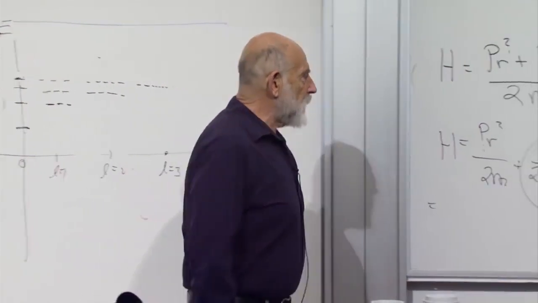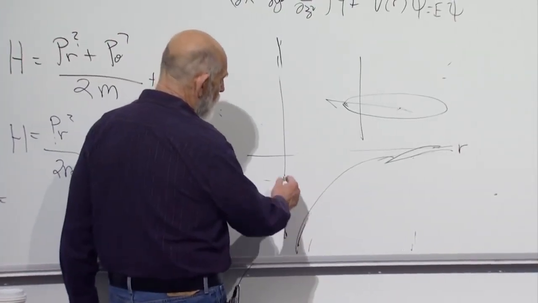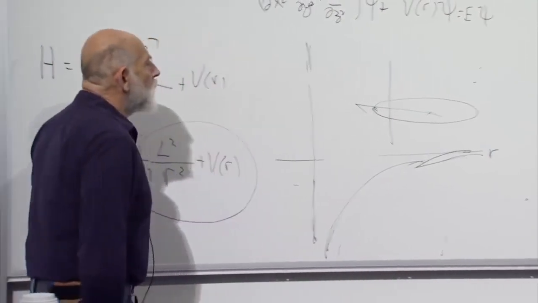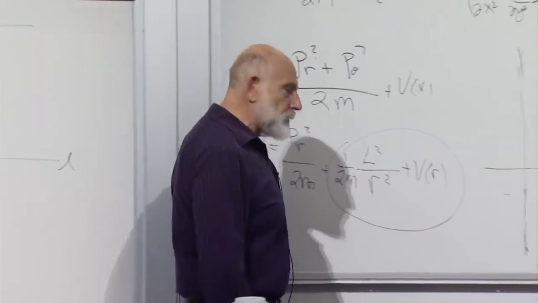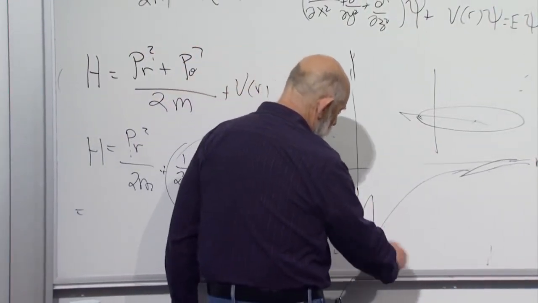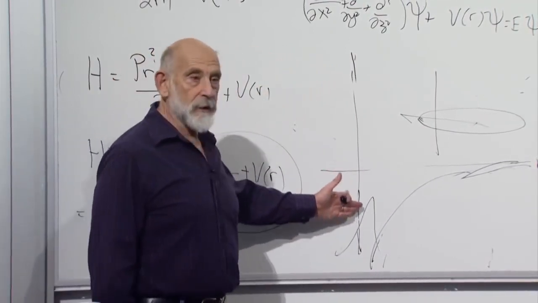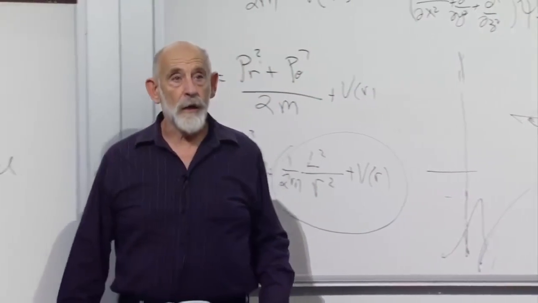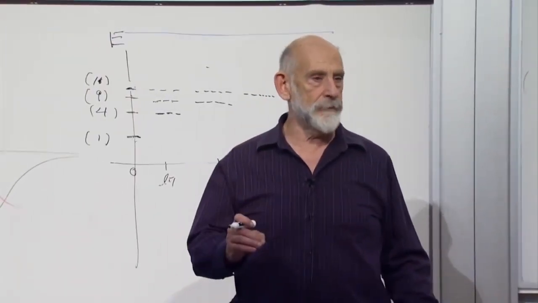There's a compromise, and the compromise is for the wave function to have a little bit of spread away from the origin here. The Schrodinger equation has a solution, and the solution has some sort of exponential tail, but it's concentrated near the center. It's the uncertainty principle which prevents it from sitting literally at the center.